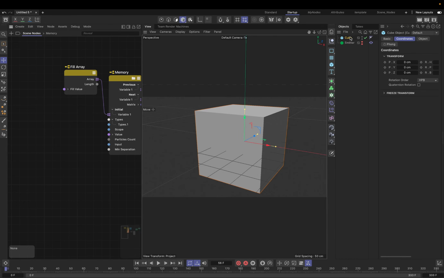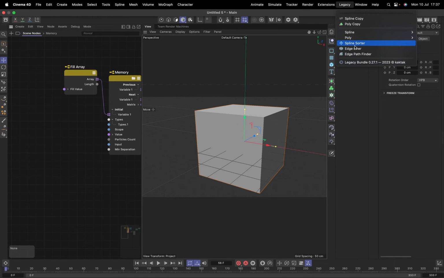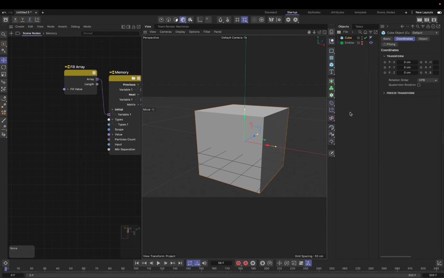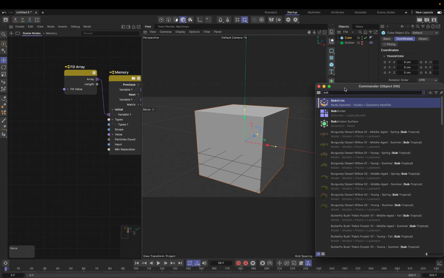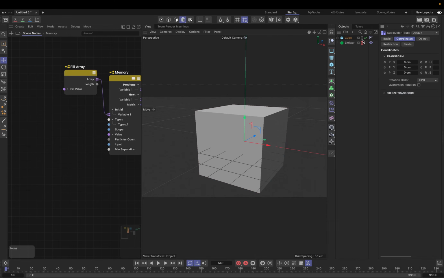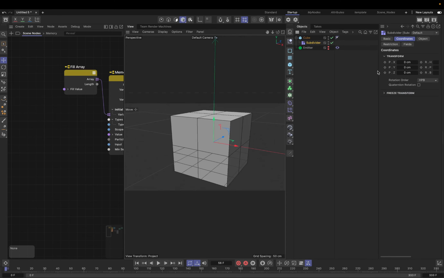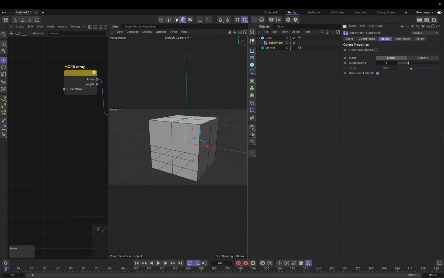And let me use my buddy Vasily's small plugin just to save time for this tutorial, because I want to use some subdivisions here. I don't want to dive into nodes to create a subdivision. Just press Shift C and type subdivisions. If you've got this plugin, you know, we can create it without it. I just want to subdivide it somehow. As you see, by default it subdivides just 1. Let's make it 2, and we can use fields, you know.